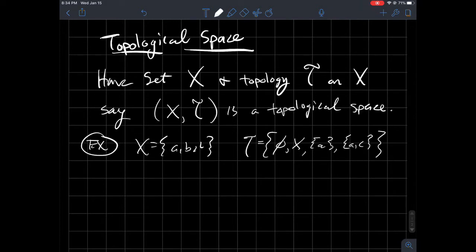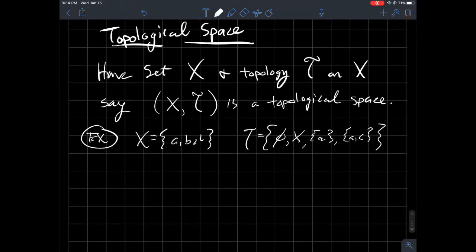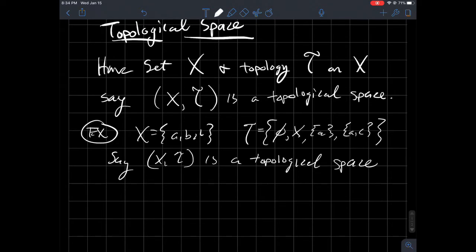And the third thing that this T has to have in order to call it a topology, is that the union of any things in your set has to still land in here. And so just to give you an example, if I take the union of these two, you get this one, which of course lands in here. So this thing satisfies the requirements to be a topology. So this thing is a topology, and remember all we're saying is that these are the sets that we're going to call open. But what are we saying then? So then this would be a topological space when I think about this definition I just wrote down. So we could say X fancy T is a topological space.